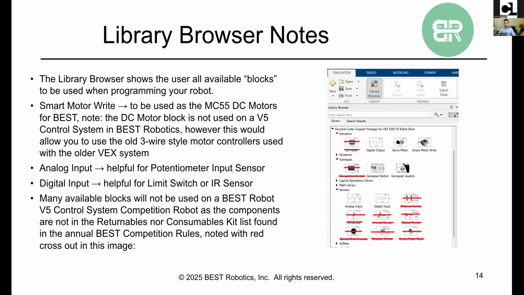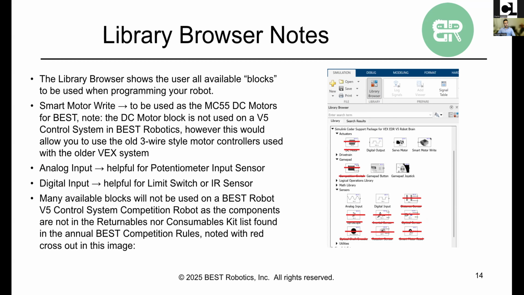That's what the Simulink VEX package is. It adds a bunch of blocks with their own functionality to simulate the servos and the joysticks and so on and so forth. But key to it is the library. And in the Simulink window on the left, clicking on the library browser is where you get all your blocks from. So that is probably conceptually, if you take one thing out of it, Simulink, you need to just build it block by block, and all your blocks come from the library.